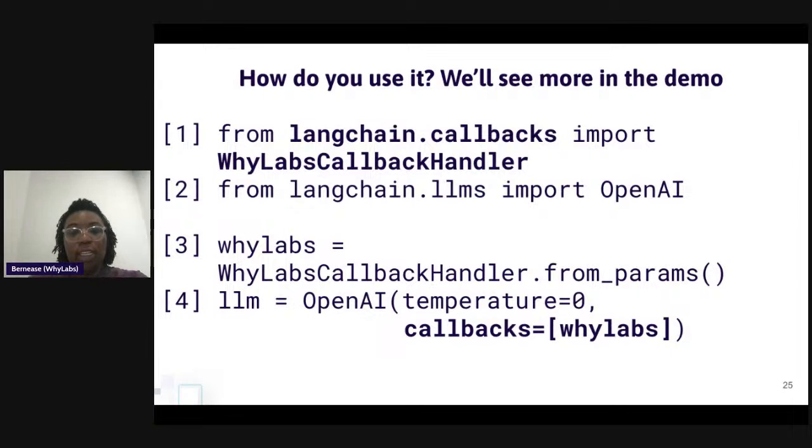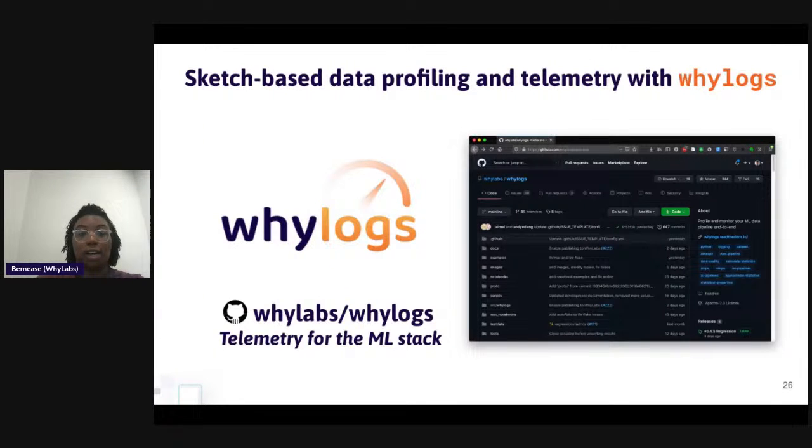When you import LangChain, you can also import the WhyLabs callback handler. Then when we're calling our OpenAI class here, I believe, we can pass in all of the stuff that we're used to: temperature, later a prompt, and so on. But then we're passing in a list of callbacks, including the WhyLabs callback. And this is all you would need to do.